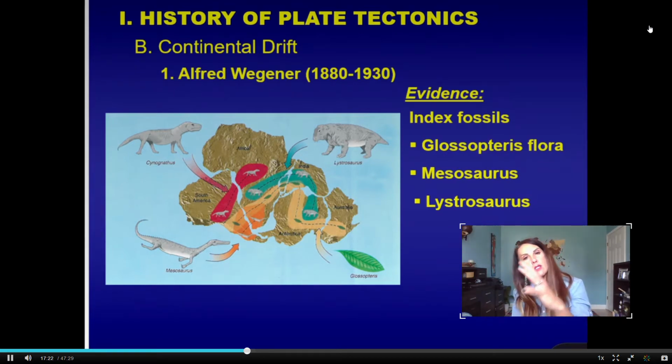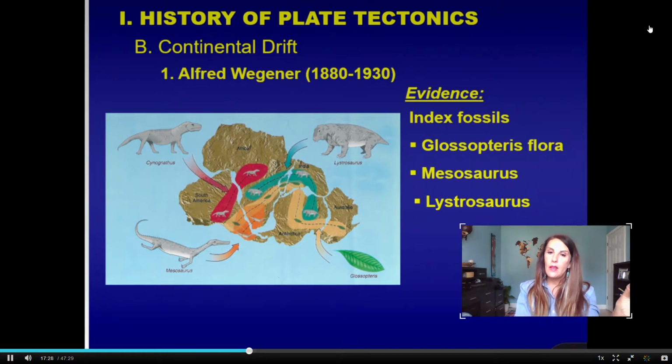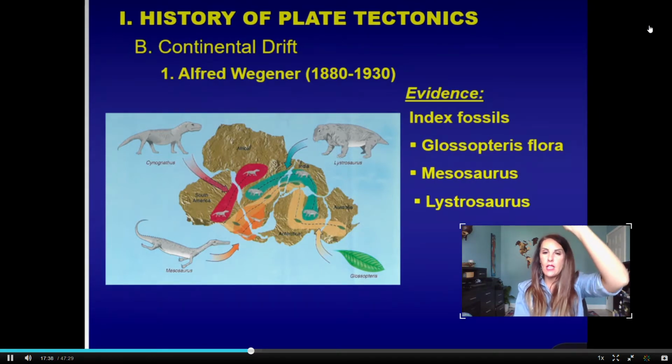So how does this show up in the fossil record in Antarctica but also show up in Africa? And then remember too that India is now part of the northern hemisphere. So at modern day, India is part of the northern hemisphere. So how can you find this in the fossil record on all these different continents at the same period of time? So he becomes curious as to that.